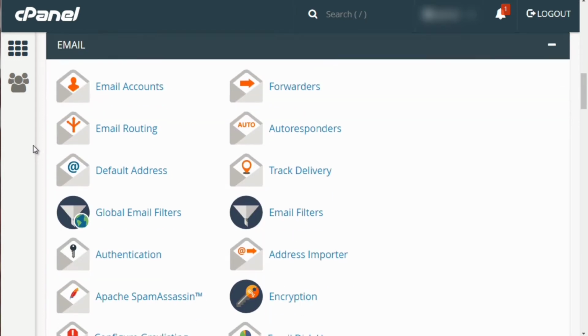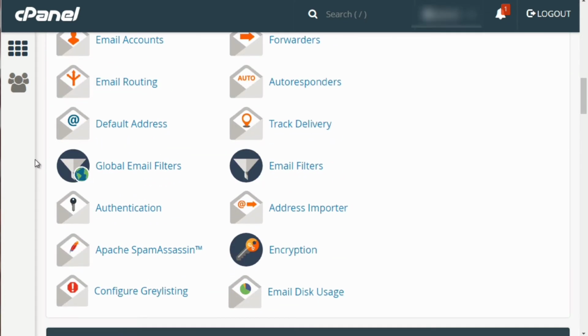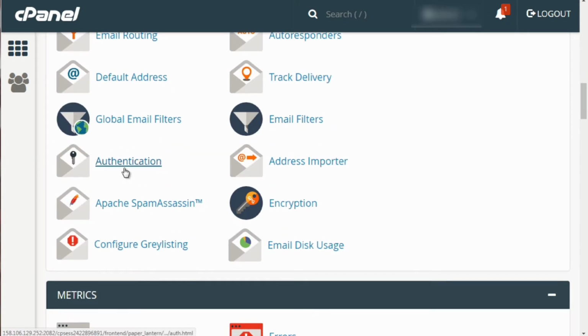And then of course you have email, which you're going to be able to create email accounts here. You're going to be able to create autoresponders. And in this case, the autoresponder is just going to respond with an email. So you could set up an email address and tell people, hey, email this address and you will be sent an automatic response, an email with a secret code or something. You could do that. You could also forward all email from one email to another email here. We have email authentication, which we'll talk about more later. And we'll have SpamAssassin, which will enable you to protect your email address from spam.